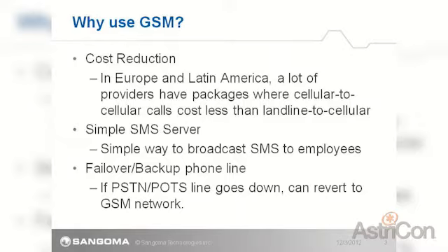Another feature you could use GSM with Asterisk for is as a simple SMS server. Same thing if you have your agents in the field, you want to broadcast one SMS to everyone, that can easily be done with a GSM card and Asterisk. A third way you could use it is as a failover backup line. There's a chance that if your PSTN or your analog line goes down, your GSM network will probably still be up. So if you have your GSM card there, your office can still make calls in and out of the office. It's probably not ideal, but that's still better than not being able to make phone calls at all in your office.